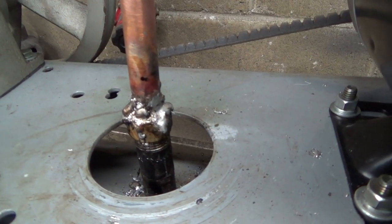Okay, well, I'm having one heck of a time trying to keep this one thing from leaking, so I've gobbed a bunch of stuff on here that just looks absolutely horrible, but I kind of think it might be holding a bit of air now. Let's have a look. Ugly, ugly, ugly.